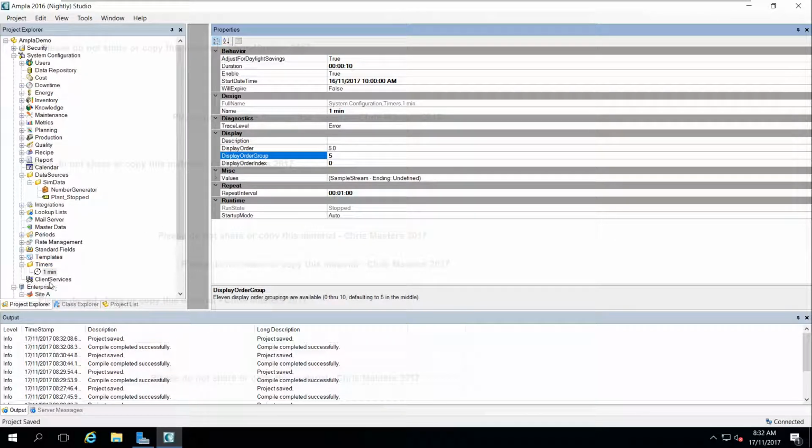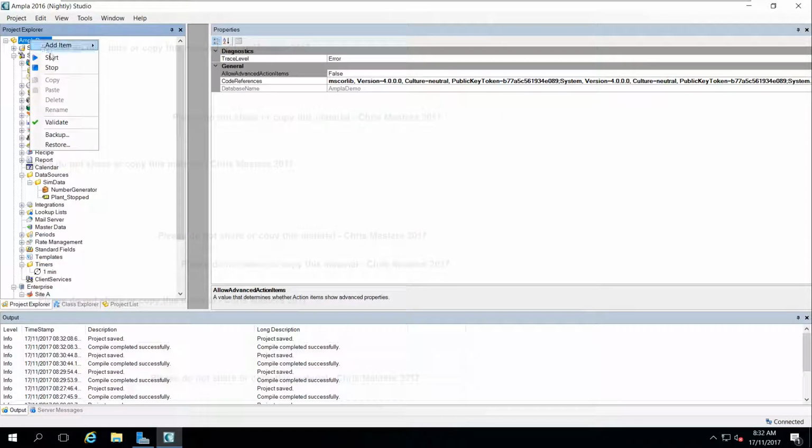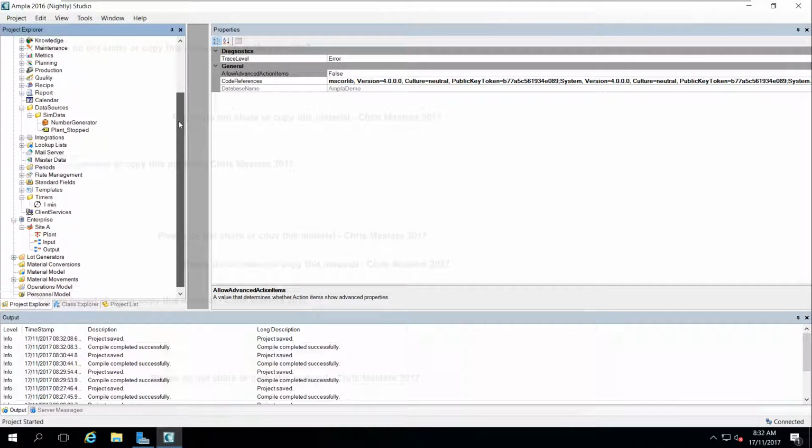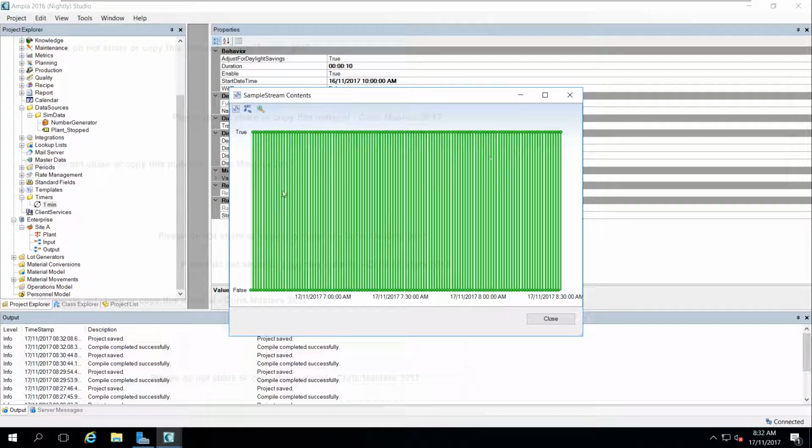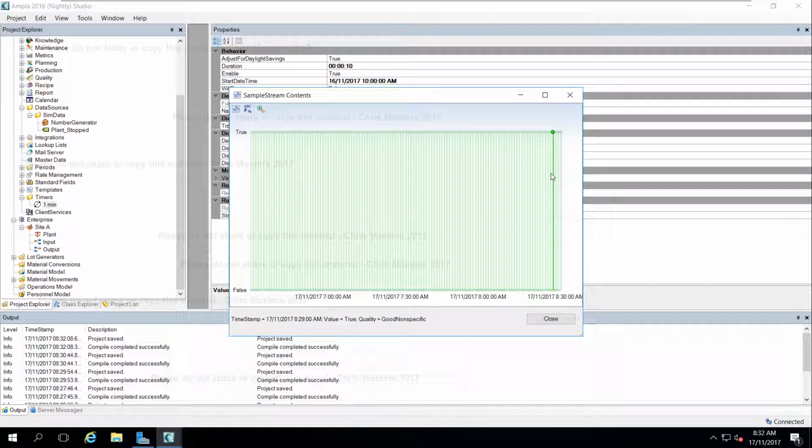Okay, now I've saved that, so now I'll do a tree start and get that going. So what you'll find is that timer, now that it's been turned on, so it should be started here, the tag stream for that timer will populate with many different true-false statuses, where it's essentially calculating itself for the duration of the cache that's behind the Ampla project that we've set up. So by default it should be a couple of hours, and that's what you can sort of see here.